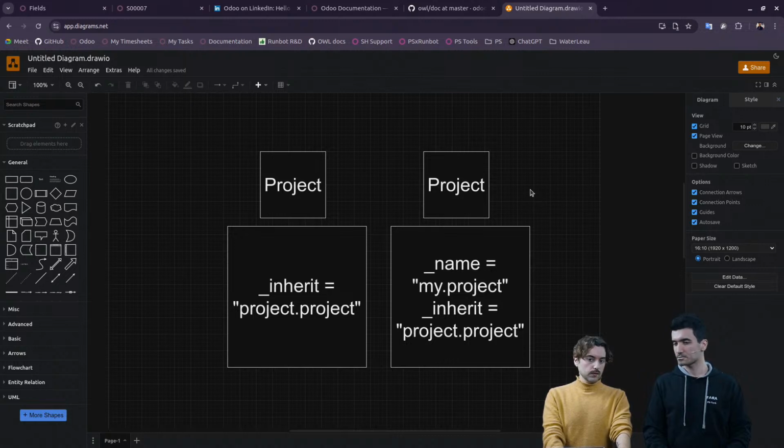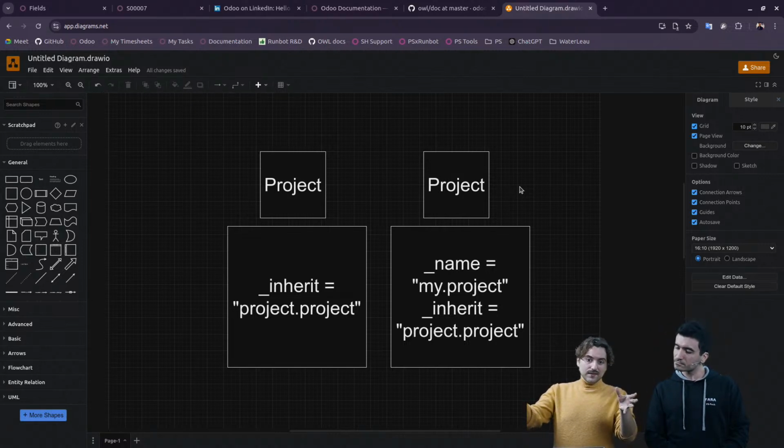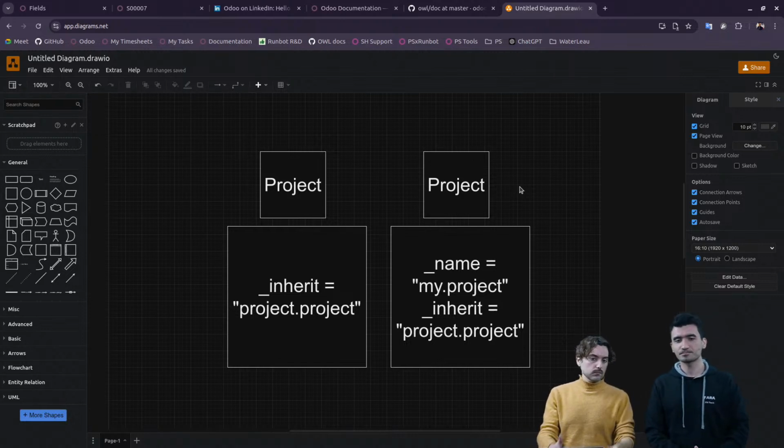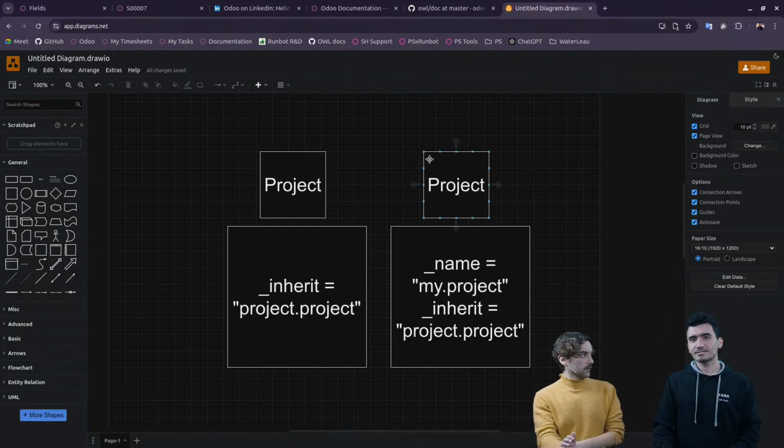Yeah, perfect. If I can add to this one, I honestly wouldn't just do this for project, because then you have the one-to-many with the project task and so on and so forth. I would maybe try to create a subset of fields that you really need for your model and create them from scratch, because if it's not a project, why would you inherit from project itself? But I mean, true, that's how you do it.